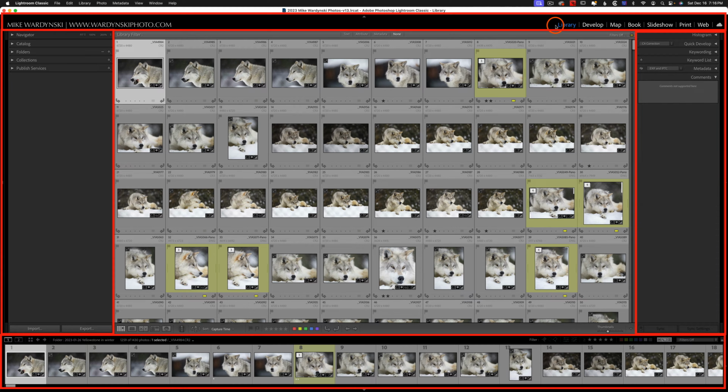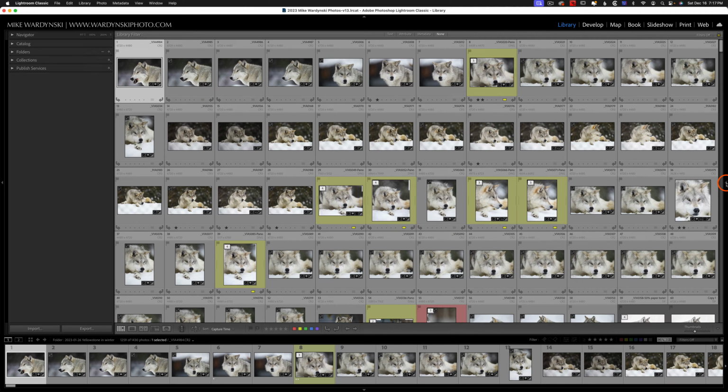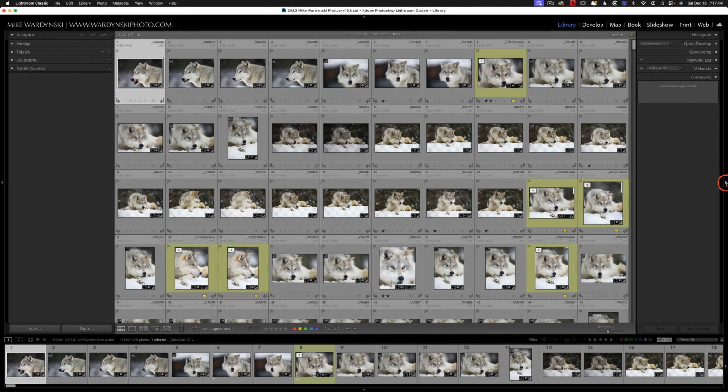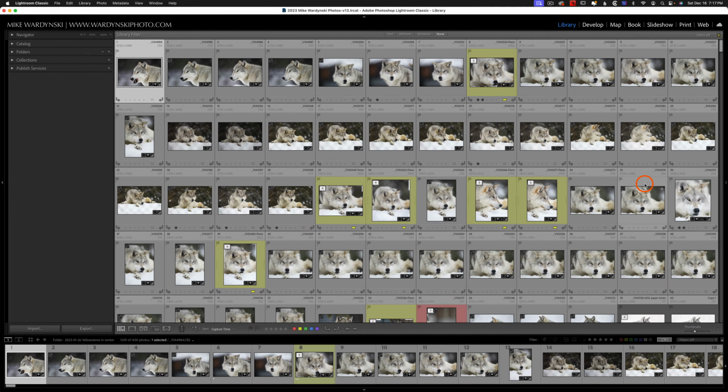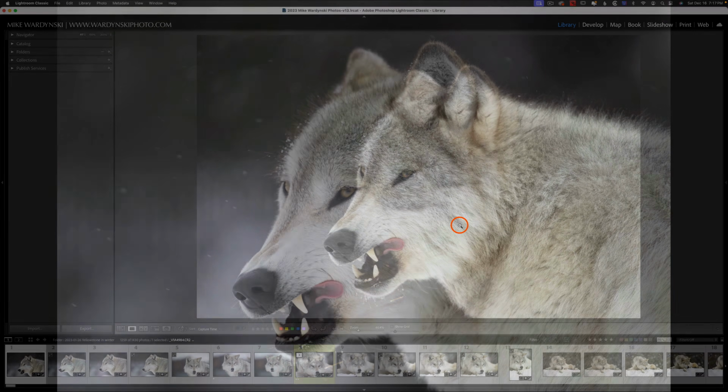The Lightroom interface is comprised of 4 different panels. Every panel has an arrow, and if you click that arrow, that panel will disappear. If you click the arrow again, the panel comes back. This can be useful for folks who are working on a laptop and don't have a lot of screen real estate. Sometimes it can be helpful to collapse these. That way you can get a bigger view of your image.